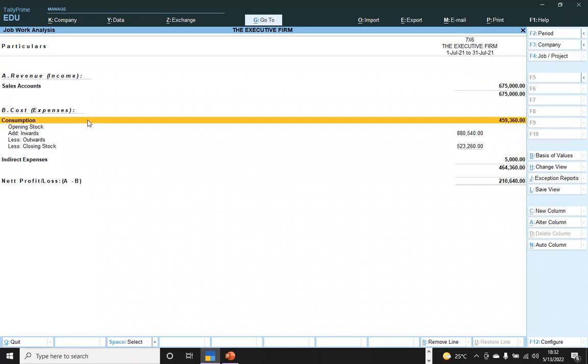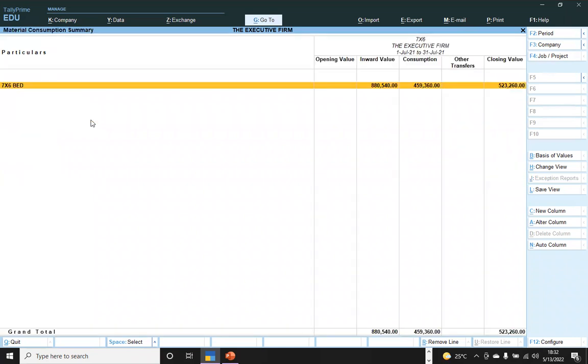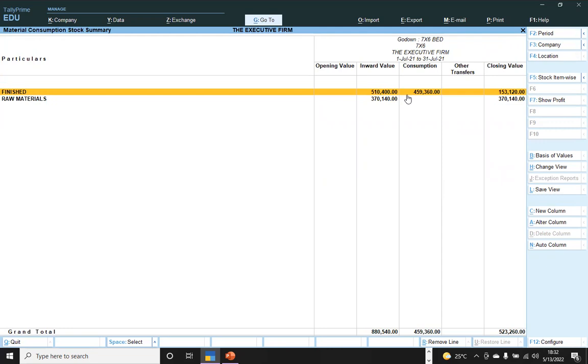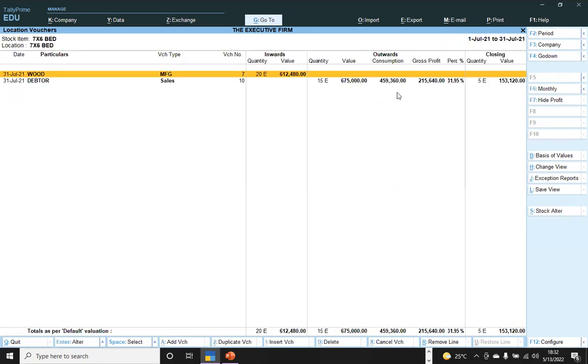So when you come here, so that you can have a clear breakdown, you can see that we brought in goods worth this, and then we've consumed goods worth this, and then we have a closing balance as that. But if you go deeper, you're going to see that when it comes to our finished materials, we produced 20 beds and we've sold 15 beds, and the closing balance we have is 5 beds.